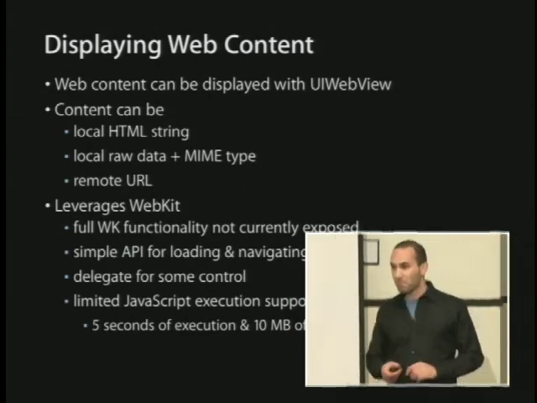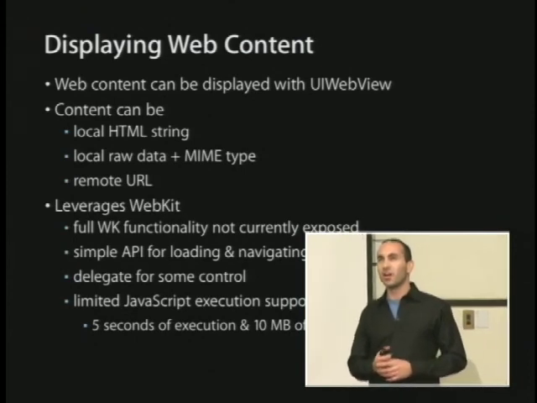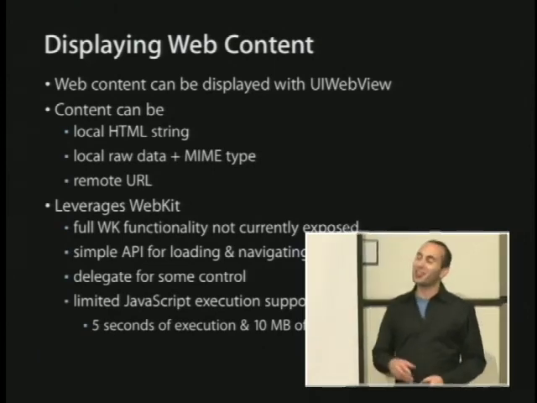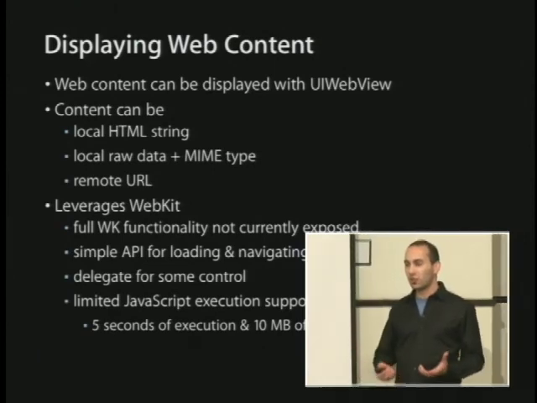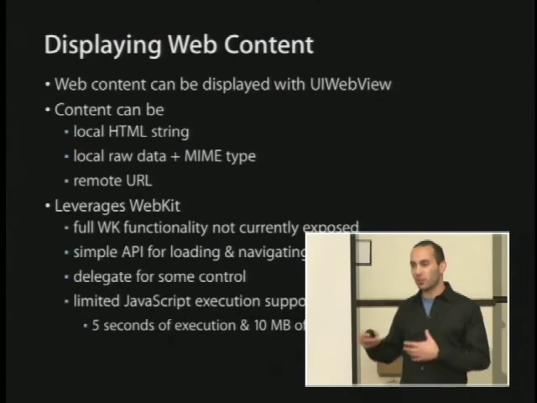What is a MIME type? MIME type is, it's an internet type. I mean, I don't really know. No, it's a code to identify different types of data, right? So different image types have MIME types that are associated with them. Different file types have MIME types associated with them. It stands for Multi-Purpose Internet Mail Extensions. Is that right? That's what it says in Wikipedia. That's gotta be true.